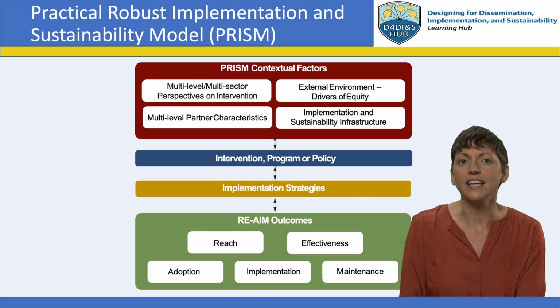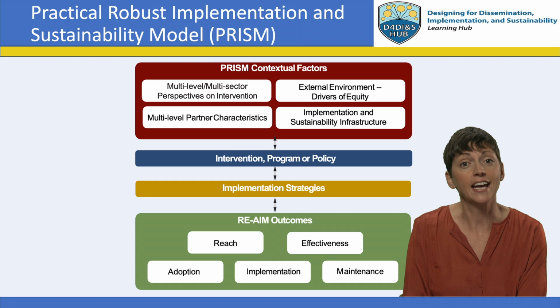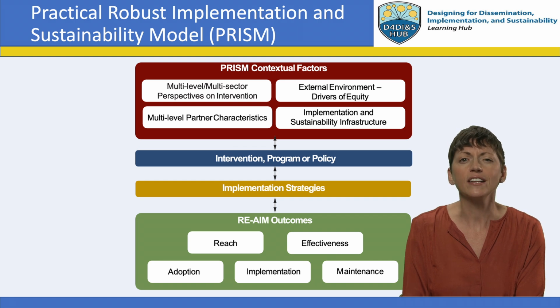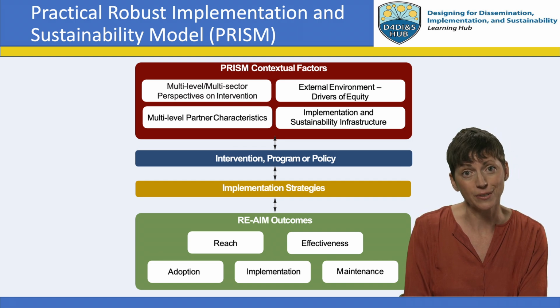The second framework we'll review is the PRISM. PRISM helps guide evaluation work during all phases. PRISM was originally developed using several other models such as diffusion of innovations, the chronic care model, and the model for improvement. PRISM domains identify contextual factors at the local level in pre-implementation and implementation phases as well as identifying outcome variables and measures of success in a formative evaluation using RE-AIM dimensions.